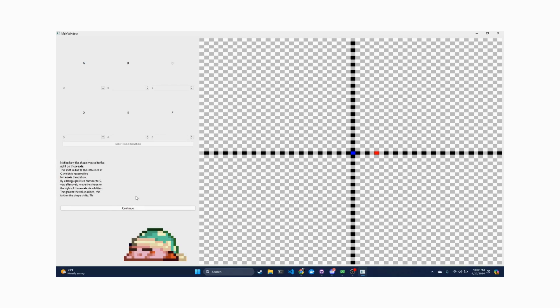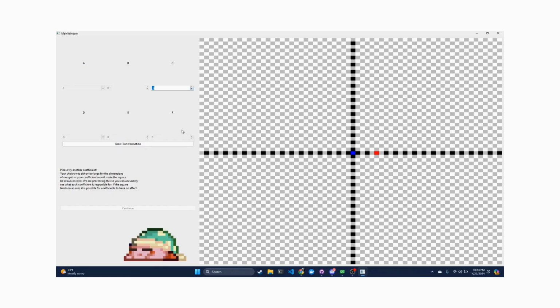We do want to prevent them from doing one thing, and that is having this land on a 0. So if we try to do a negative 1, 2, 3, 4, 5, you will see that we do not allow them to do that, just because we want to make sure that in the future coefficients they will actually be able to see change. If it lands on 0, 0 or on any axis really, it could prevent future coefficients from having an effect on the point, and we want the user to be able to see all transformations.